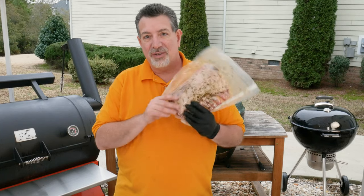So this has been in the refrigerator for 24 hours. Now it's time to get it on the smoker.